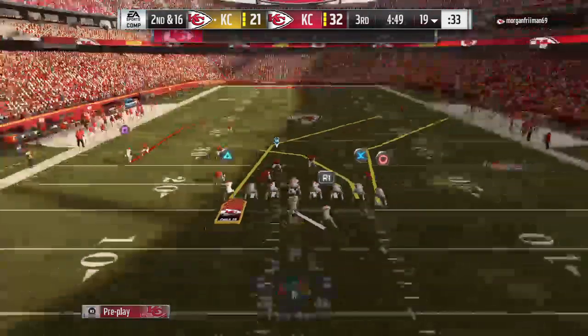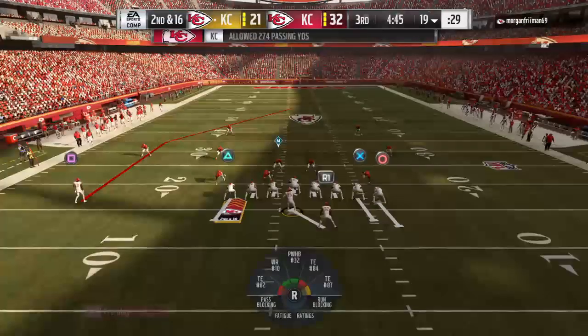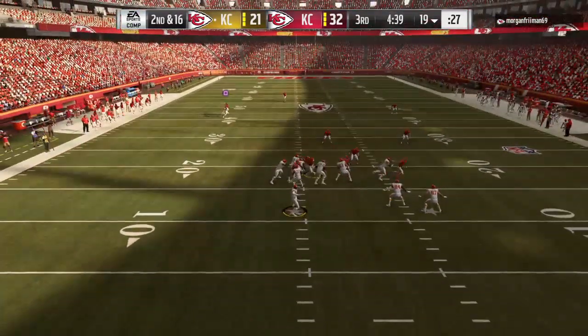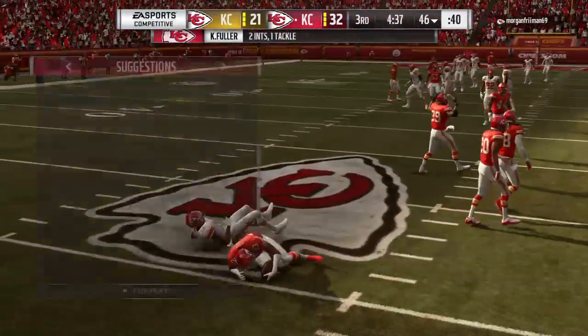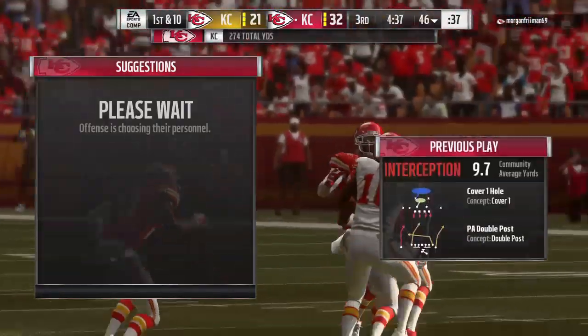Brandon, I think you understand the type of afternoon this offensive line is having. It is a long one for them. Long for you to spend it with me. Long for them trying to block those guys. They've given up a whole lot of sacks, and the speed and quickness of that defensive line is eating them alive. Into a double team, and it's intercepted. Picked by Kendall Fuller, and they will set up shop at their own 46-yard line.